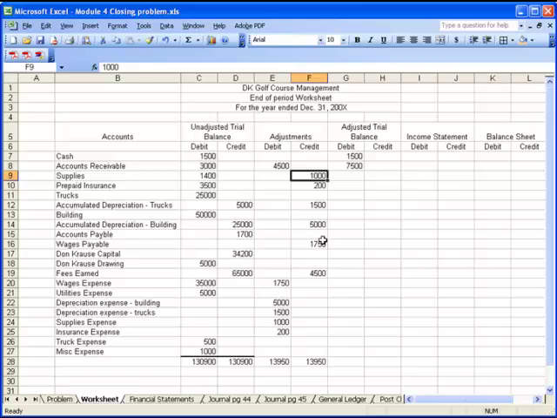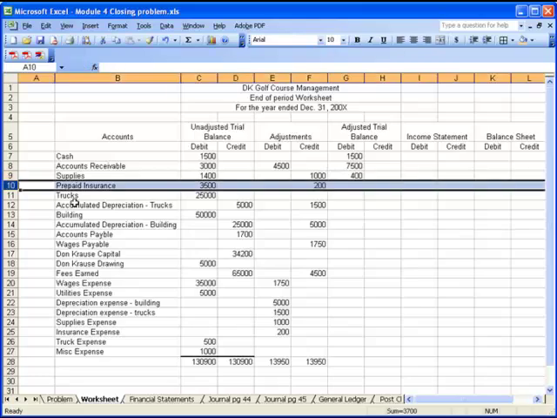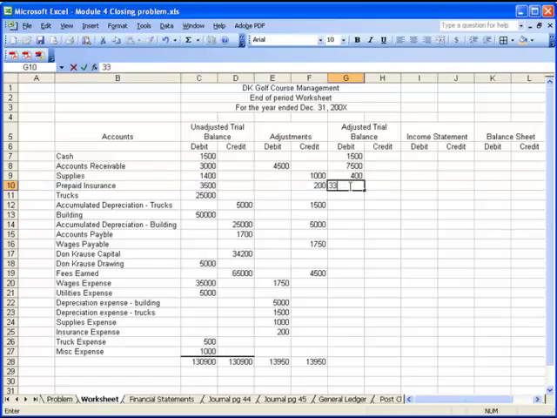We had an adjusting entry of a credit for $1,000, so that means subtract, and the larger one always wins. The larger one here is a debit, so $1,400 minus $1,000 makes it a debit of $400 is the new balance in our adjusted trial balance. If we move on to our prepaid insurance, we started with a $3,500 debit balance and we had a credit entry. That means subtract. The bigger one wins. We have a $3,300 debit balance in our prepaid insurance account after our adjustments.